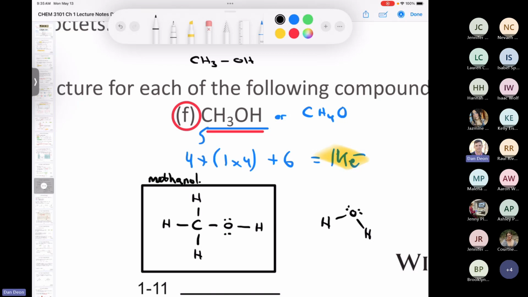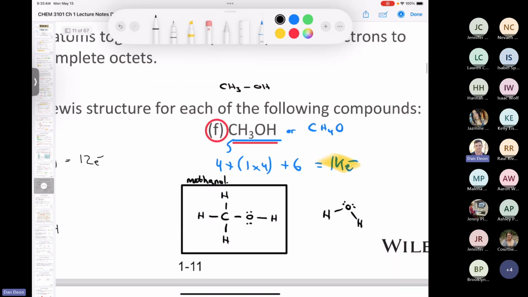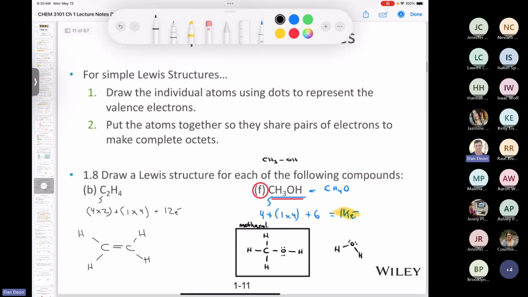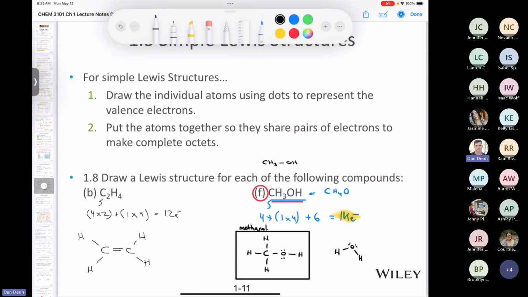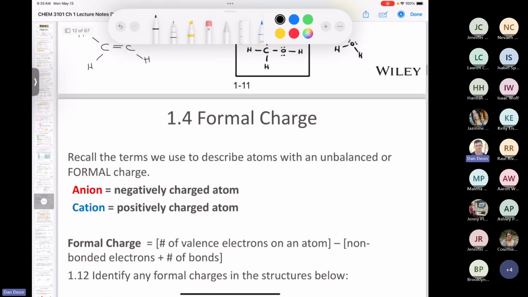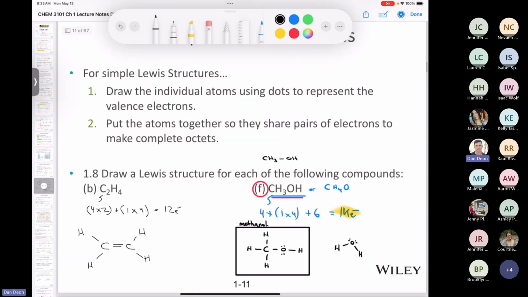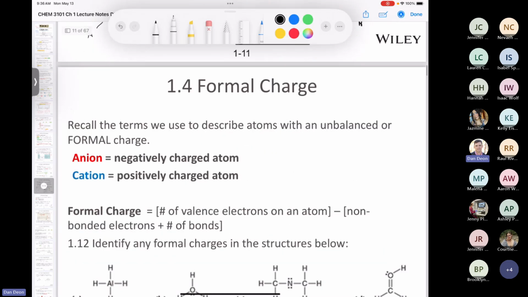Methanol, or methyl alcohol. Anyhow, the name's not important, but I like to share names with my students along the way, so that when we get to nomenclature, it's not a big mystery to them. They've seen a few names along the way. If we look at those 2 structures, there's no charge on any of the atoms. But if you think back to your general chemistry days, you talked about things like a chloride ion that has a negative charge, or a sodium ion that has a positive charge. How do we look at a Lewis structure and assess what the formal charges are on atoms in there?